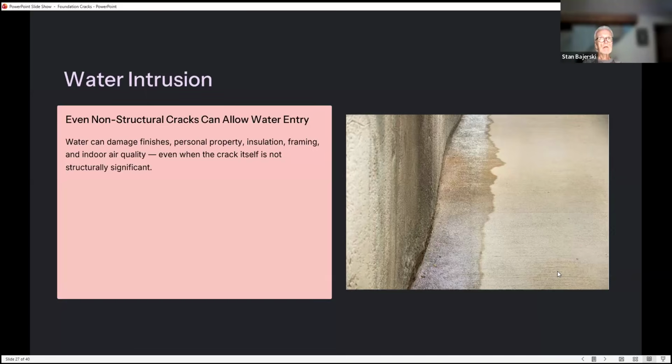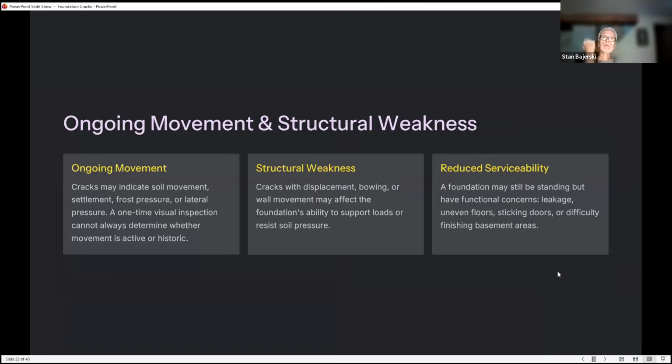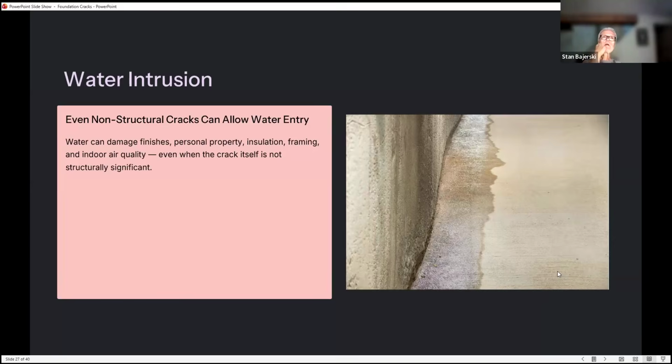So now you look around and you're going to see if this is just hydrostatic pressure, poor drainage outside, or do we have cracking that's allowing the water to come in? Can we fix that crack to stop the water? Is that crack a structural issue? Because water can damage finishes, personal property, insulation, framing, affect indoor air quality, even when the crack itself is not structurally significant. So it's kind of important, the water is an issue no matter what.